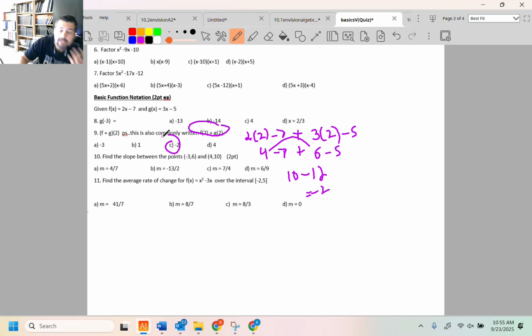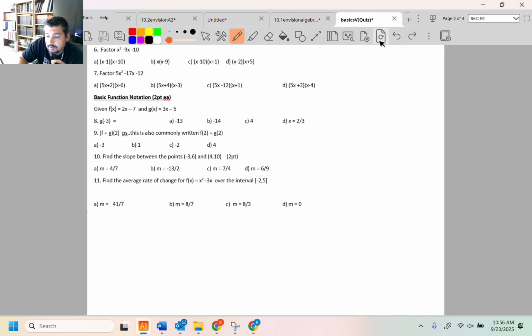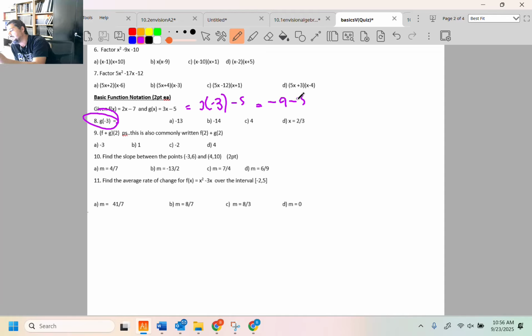Like, is it the arithmetic that's getting y'all? Because if it is, you need to work on that. You are juniors. You should be able to add and subtract. Alright, pay attention what this one's asking for. It's asking for g of -3, which means that every x in g becomes a -3. So this x is a -3. And you know, what I saw a lot of kids do was they just ignored the fact that 9 was negative. -9 minus 5 is not 4. -9 minus 5 is -14. Always has been, always will be.